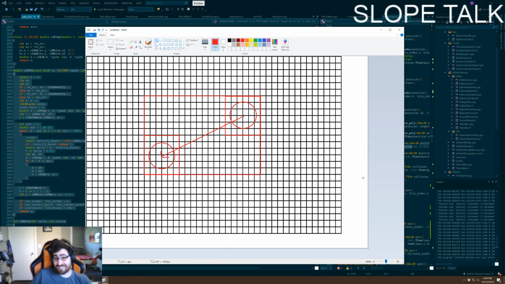Which is a lot of tiles, I'm not going to lie. In this scenario, that's a lot of tiles that it runs a complicated, multi-step iterative algorithm against to find the time of impact, and it picks the shortest time of impact, which would be the first one that it encounters.